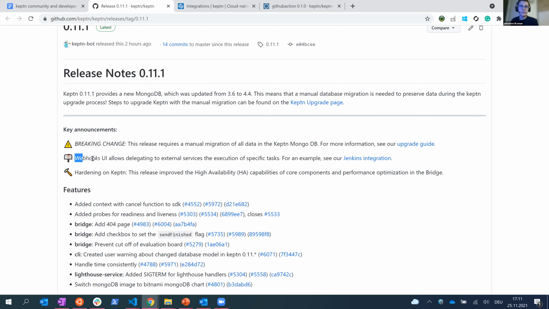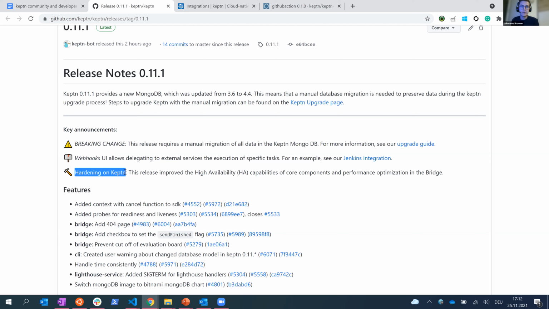The second one is that the team also worked on improving the webhook capabilities and features, because for those webhook integrations that are working in an interactive mode, meaning that they are calling back or sending back an event, you now get the flag which controls this behavior also in the UI, meaning in the bridge. There you can simply switch a feature toggle, which then gives the responsibility of sending the finished event to the webhook receiver and not to the control plane.